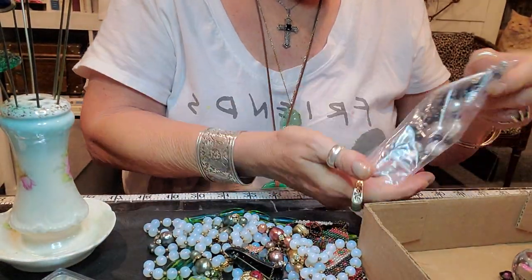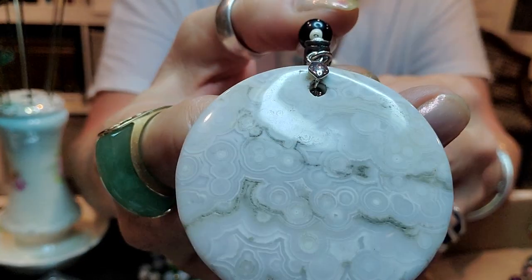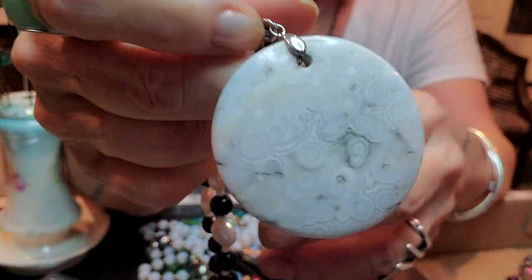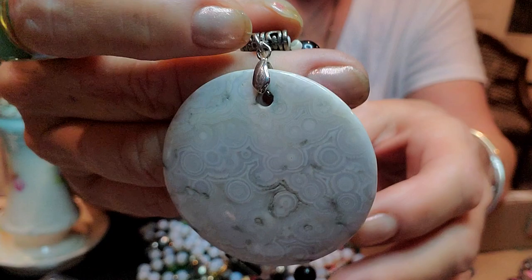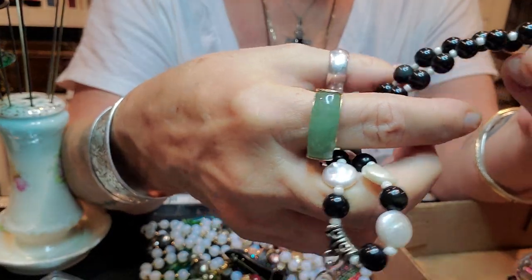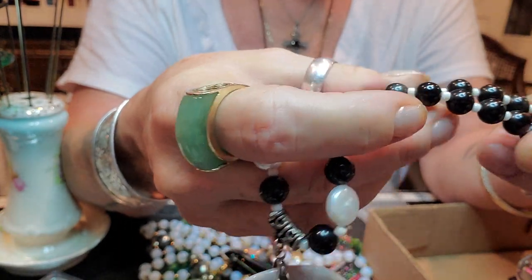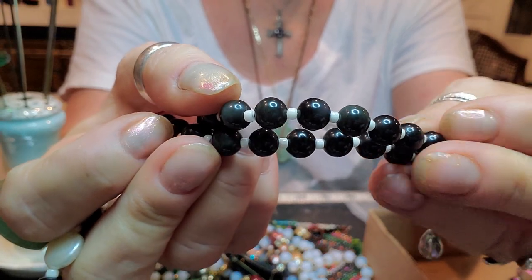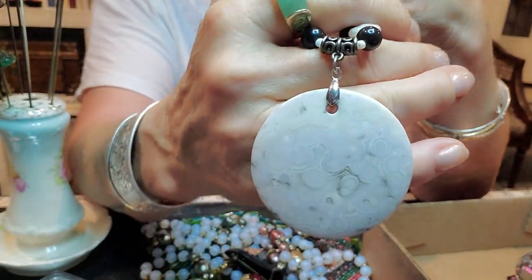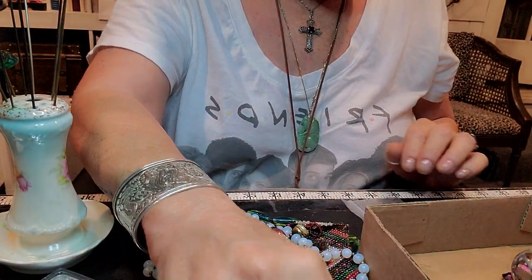I got this one here because I thought this was really pretty as well — gorgeous. And then it has like onyx and pearls, and this has got a different color in it too. It's got some green or some sort of a chatoyance in there. I just noticed, and some little white seed pearls in between. I just thought that was really pretty. I got those from my honey hole.